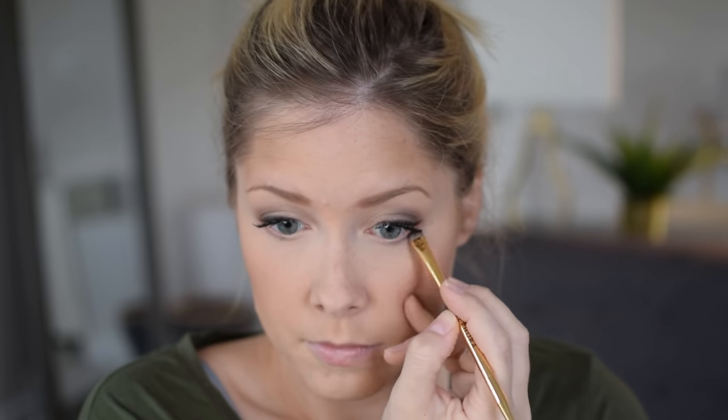For my lower lash line I'm picking up the same smudge brush I used for the upper eyeliner — without adding more product — and just smudging the leftover eyeliner along my lower lash line. I don't like heavy liner there, so this does the trick. Pixie's lower lash mascara is a front runner for me — it has a nice tiny, skinny wand to get all the lower lashes. My go-to lip color for most of the summer and fall is Urban Decay's Morning After: a sheer, cool-toned soft pink that you can layer for more pigment.